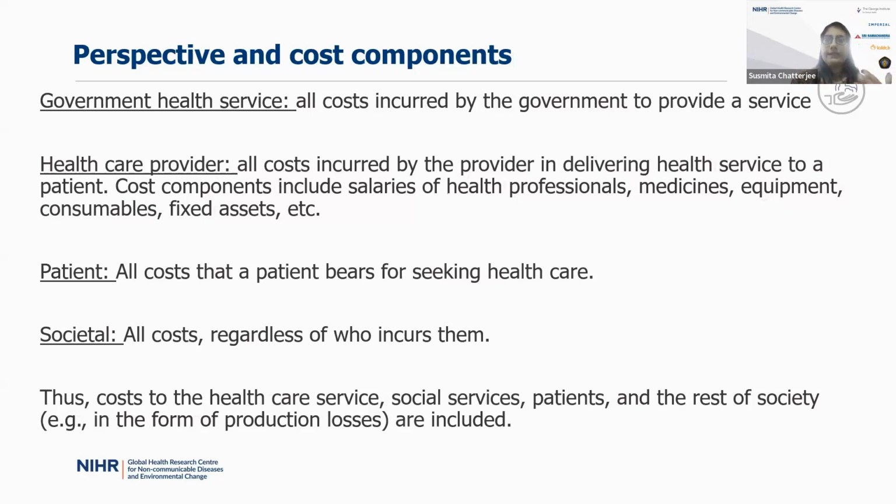But now, for example, suppose I am a diabetic patient. I need to go to my physician every month to get a checkup. I need to go to a diagnostic center to do my blood test almost every month, or every 3 months. I have to go to the pharmacy to buy my medicines. All these expenses are my expenses as a patient. So this is patient perspective.